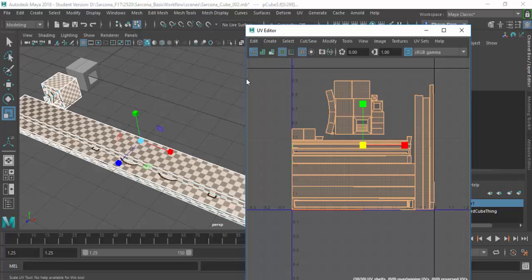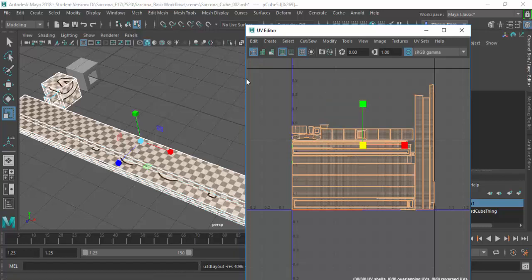So if I had a character, I have his upper body, his lower body, I don't have to put each of them on their own UV set. I can actually put them on the same one if I have the space for it. Okay, a high-res movie character, most likely you're going to have a UV set for part of their upper body here, part of their upper body there, part of their lower body here, part of their lower body there. They break them up into crazy things.